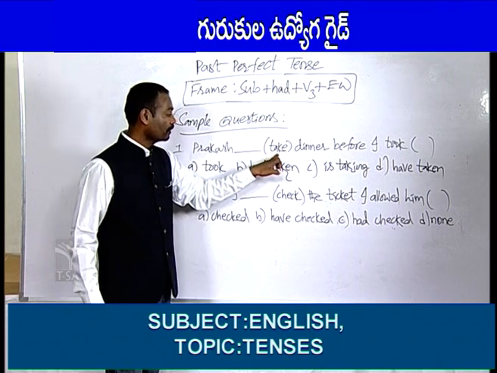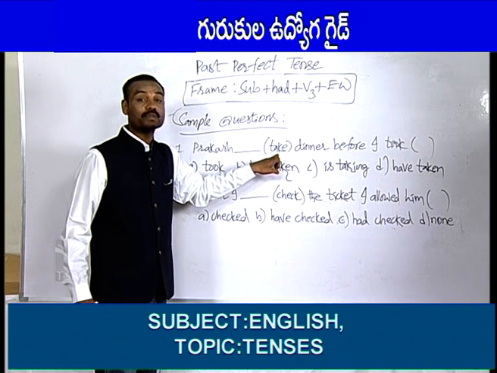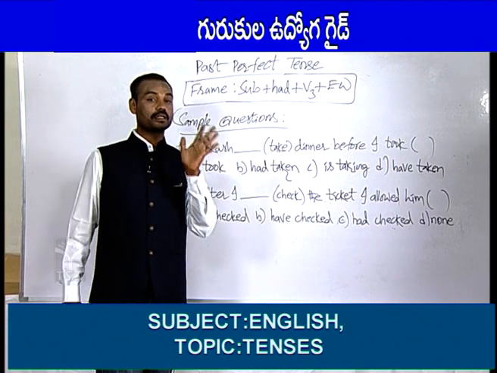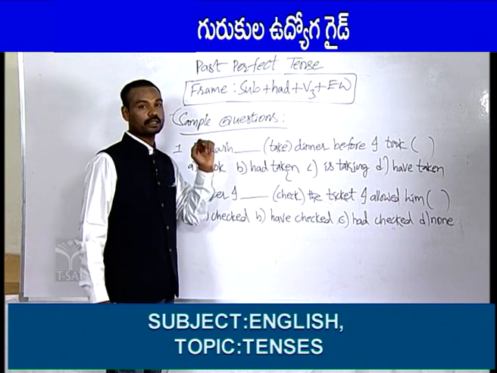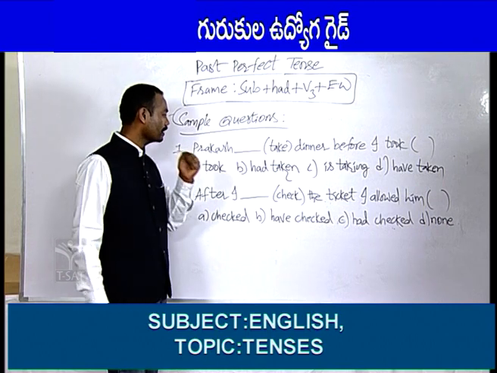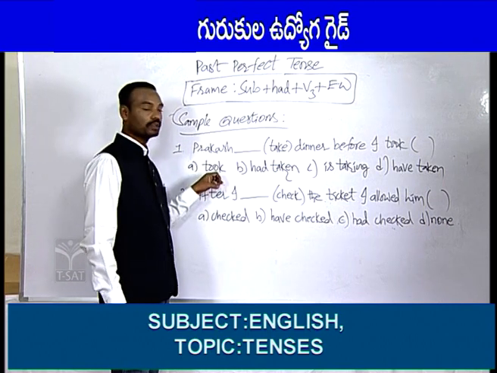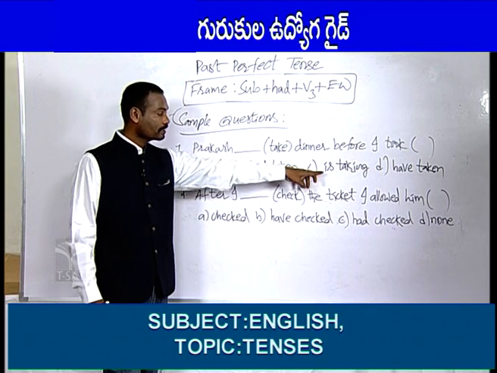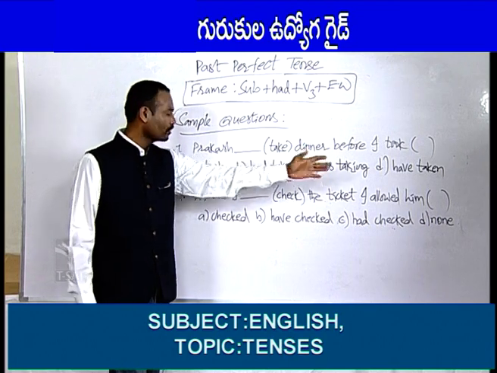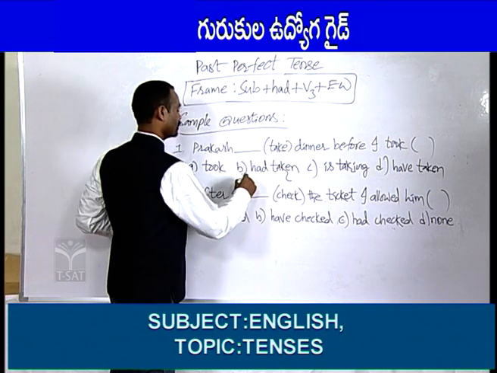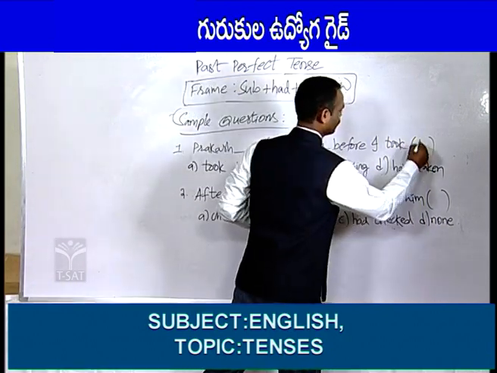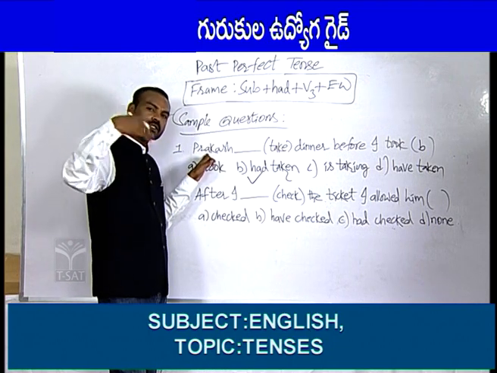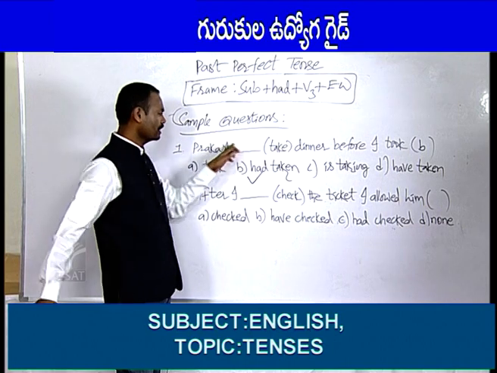What has been given here? V1 has been given here. We should change that V1 into V3. Take, took, taken. So taken is right. So had plus taken. Now let's catch our answer. Had taken is our answer. Option A, took, wrong. Option B, had taken, yes, we got the answer. Next, is taking, wrong, and have taken is wrong. So answer is B. Here whatever the subject has been given, Prakash or I, they, he, she, singular or plural, for any subject, this is the only answer.